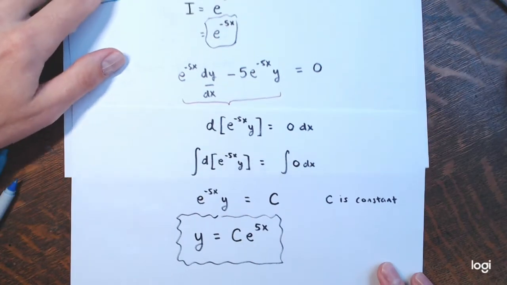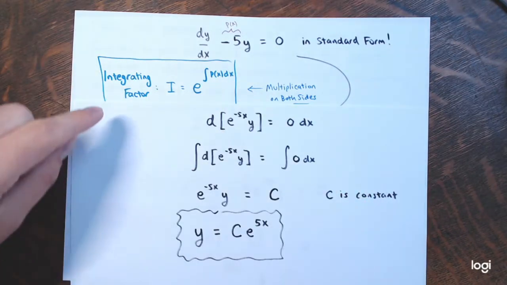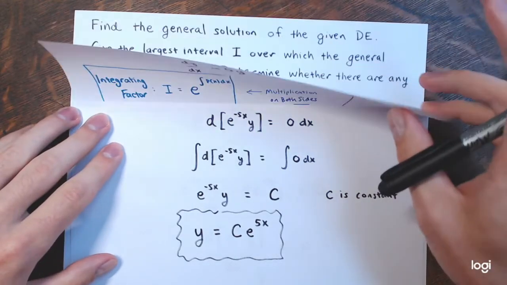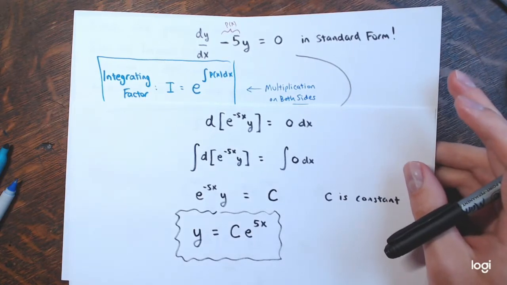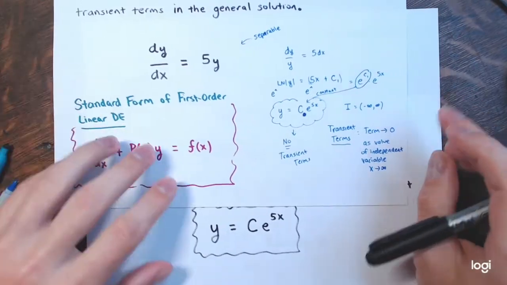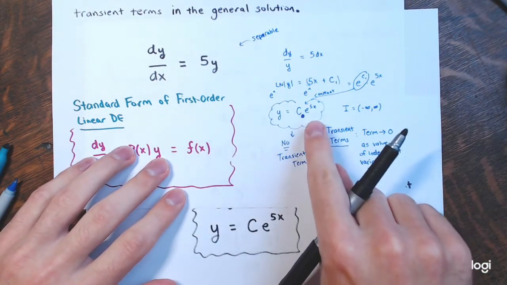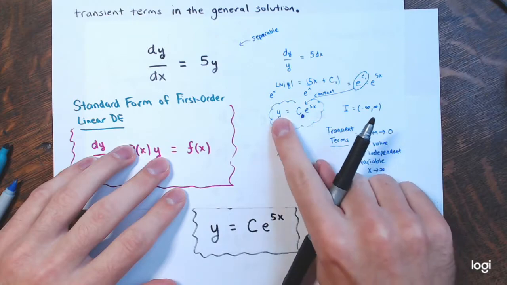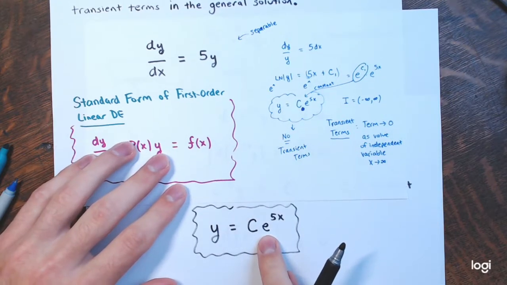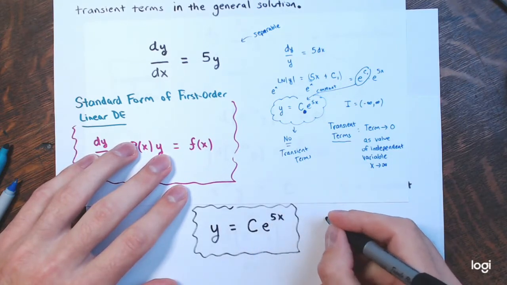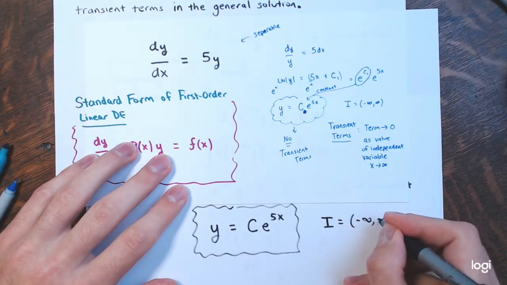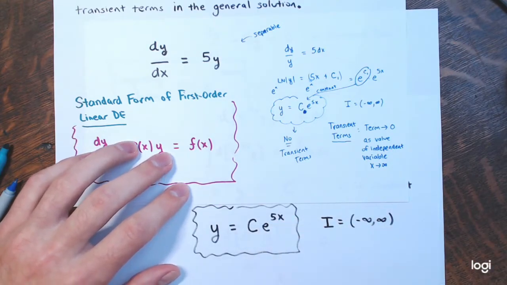So that's with this integrating factor. And this integrating factor is going to come into play for each of these examples. So if you didn't get it now, hopefully you get it after I'm done with 3 of these. Look at this. When I said this is separable and did it that way, I got the same thing. y equals some constant times e to the 5x as the general solution. And the largest interval over which this is defined is all real numbers. This is an exponential, and it's defined everywhere.